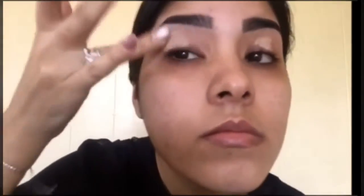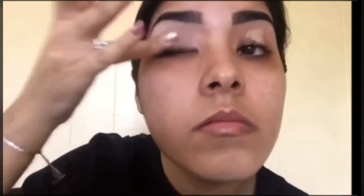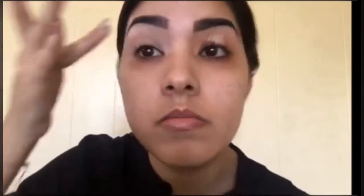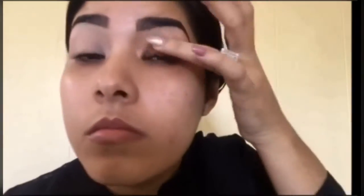Okay, so here I'm using my MAC Soft Ochre Paint Pot and applying it all over my eyelid. This is a good base for your eyeshadow.